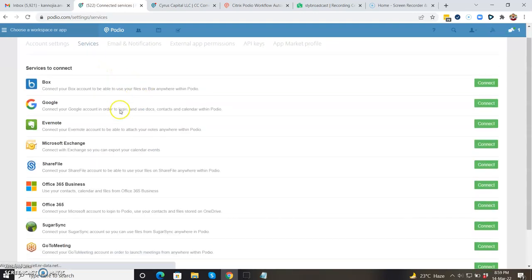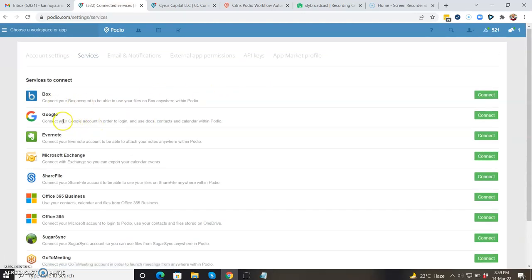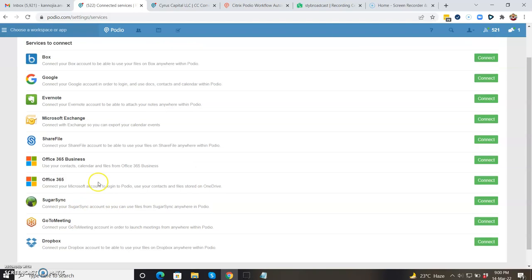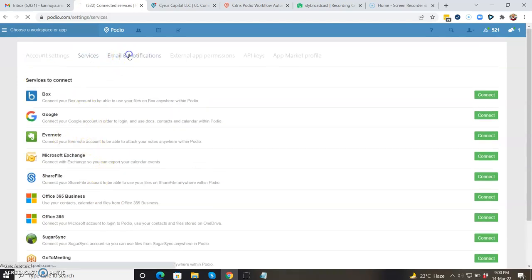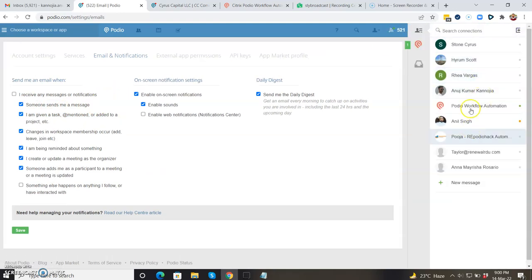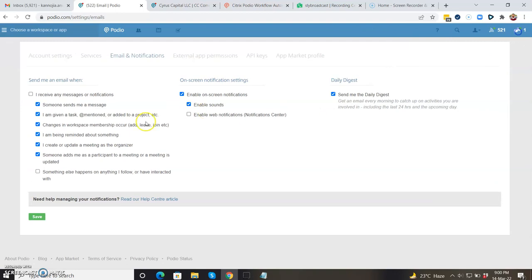Now services are like this. You can connect with Evernote, ShareFile, Dropbox, GoToMeeting, SugarSync, and do things like this. For email and notifications, you can also set the priority for when you want to see the email notifications and when not. For example, someone sends me a message, that means a Podio message, not a text message.